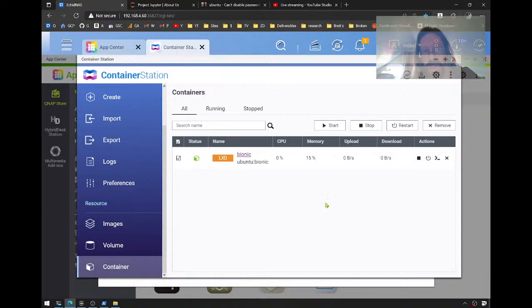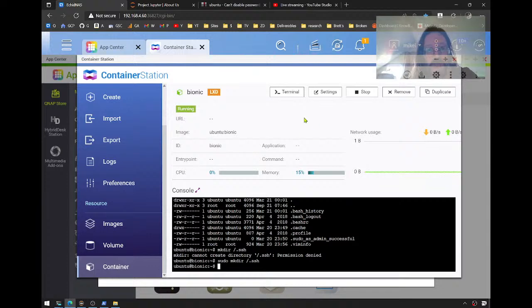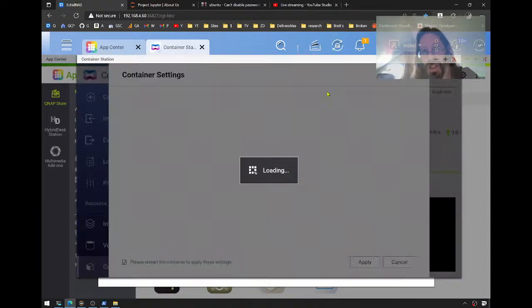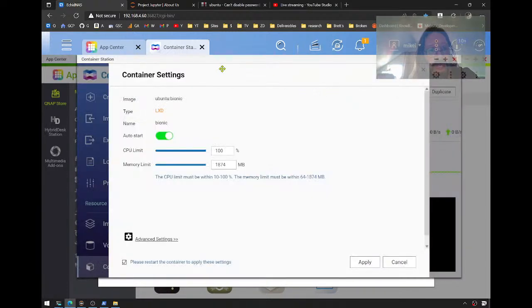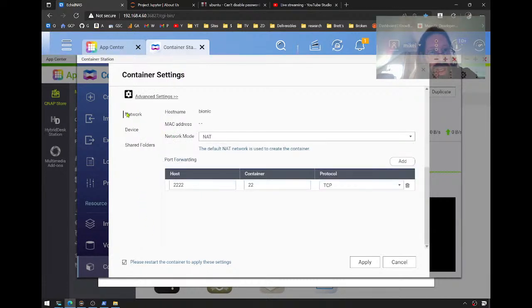And now to see what's really going on, whenever I attempt to SSH into this thing, it's because I have a specific network context set up that you can see by going into settings and advanced. And this is my network context. Any attempts to connect to port 2222 on my QNAP server. It's a server I actually have sitting over there. It's a little network application server. And its networking protocol is network address translation.